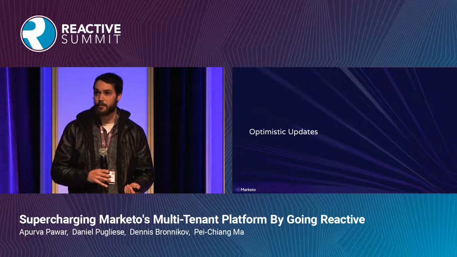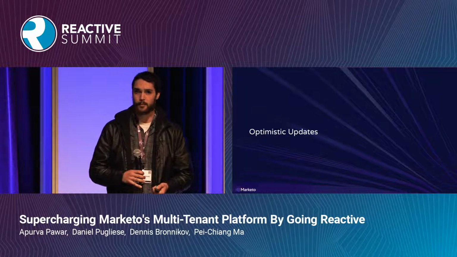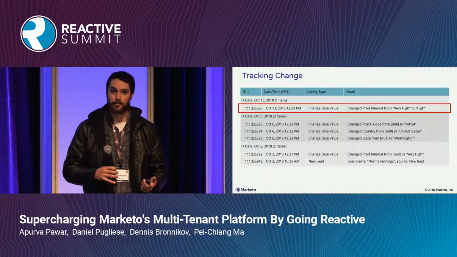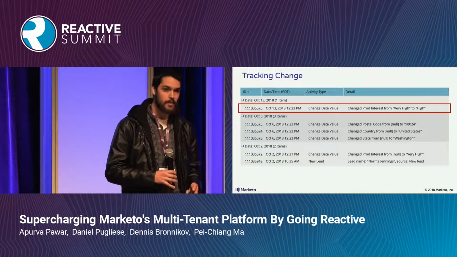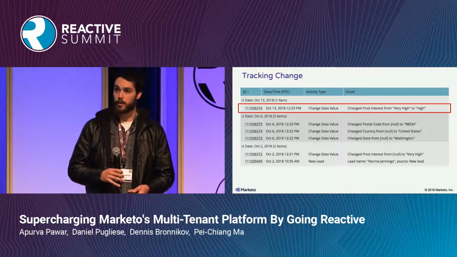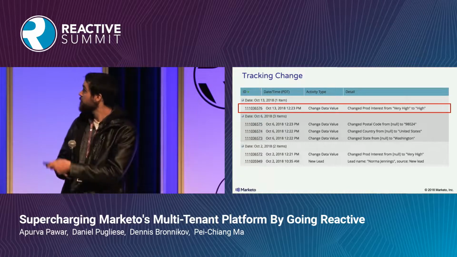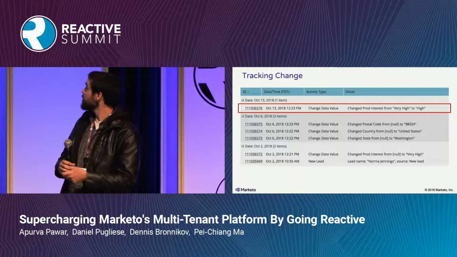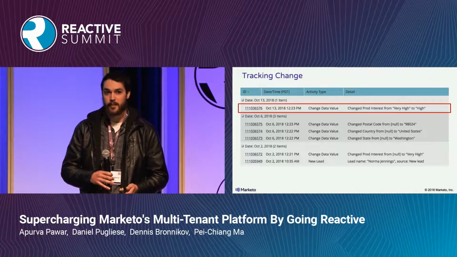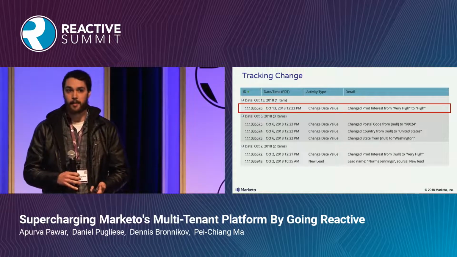Next, we found that the way we were doing updates in our legacy operations wasn't really scalable. And so first, some product behavior that we have motivating why we needed to make this change. In Marketo, anytime a lead object is changed by a campaign, we record an activity log of it for the marketers to look at. And this can be very important because here we see, okay, I have a lead, their product interest just changed to high. That seems very good until I look at the old value. It was very high, it's on the decline. So as a marketer, I'm gonna look at that differently than if it went from low to high.